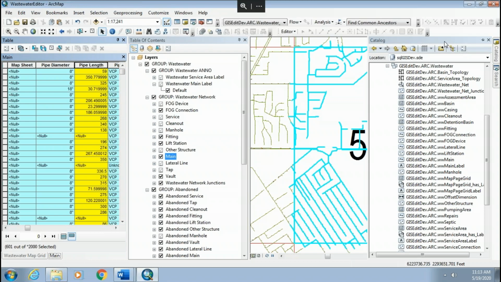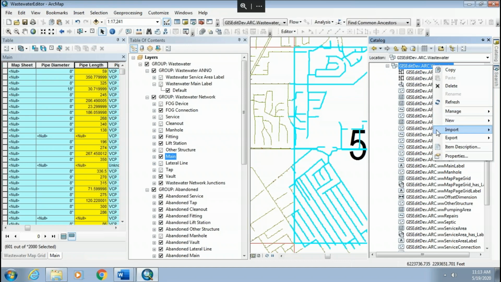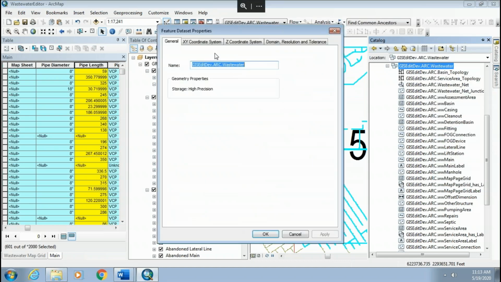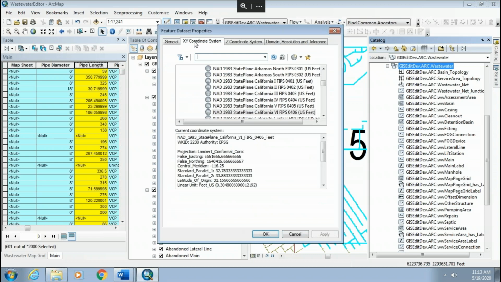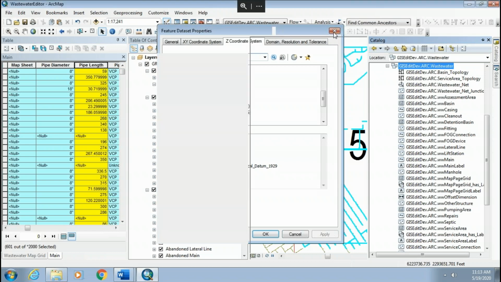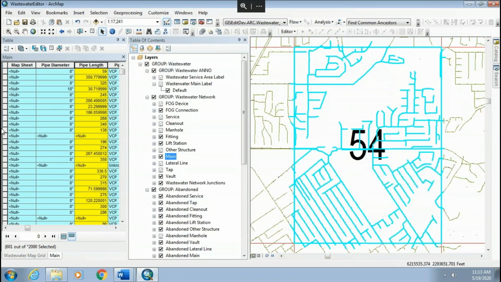We have looked at this before. NAD 83, State Plane Zone 6. Okay, and then you have your 2230 well-known ID. So these are the coordinate systems. We have looked at it before, but that's basically one of the questions.